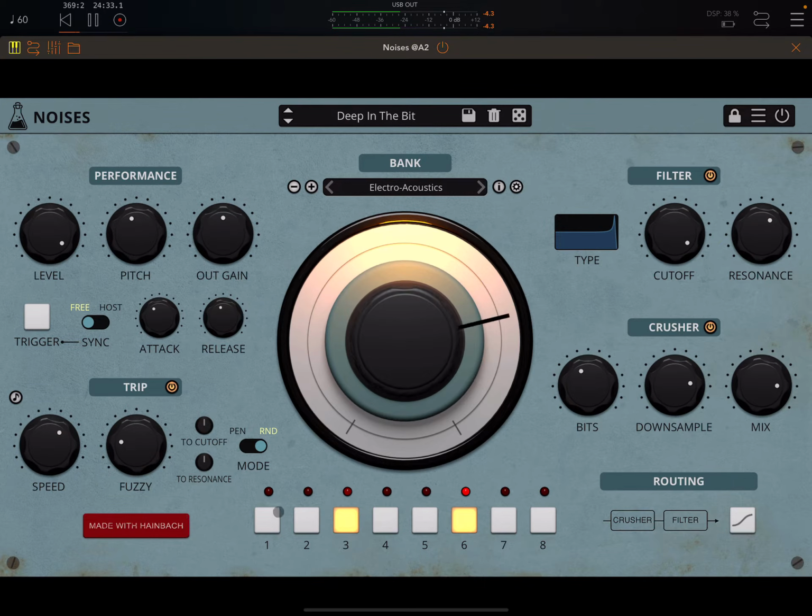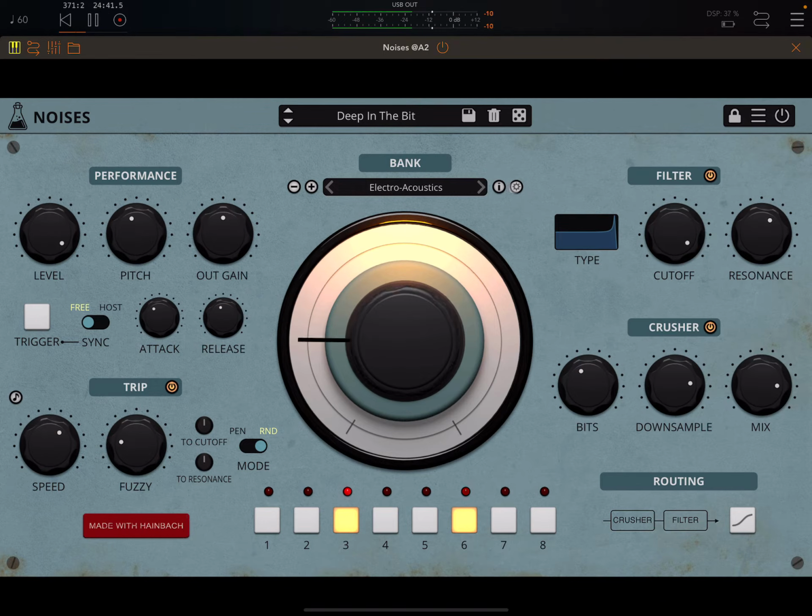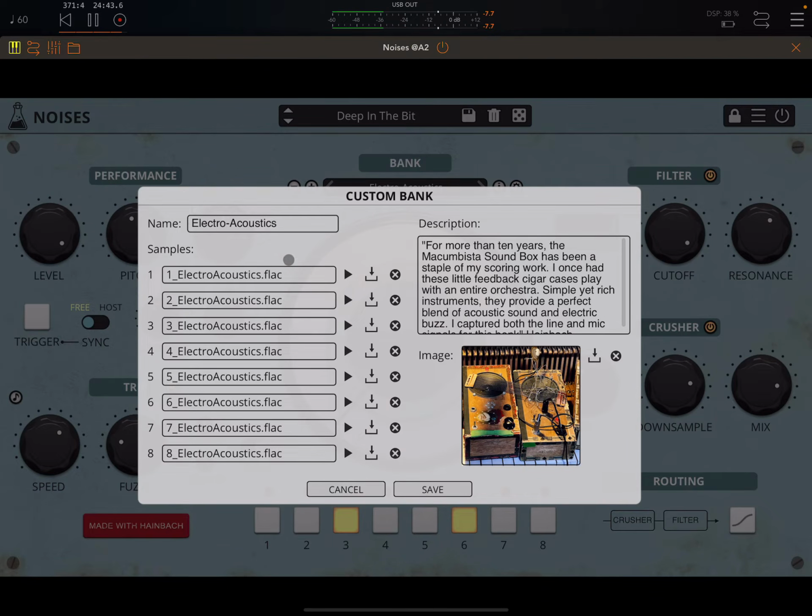Each of these represents a bank, so we can click here to see what's in this bank. Every bank can have up to 8 samples loaded. You can give it a name, a description, and import an image.